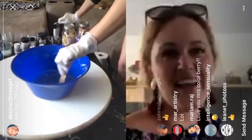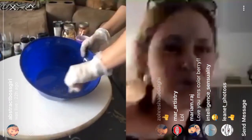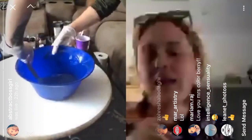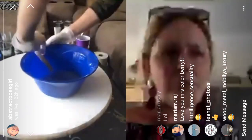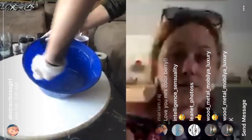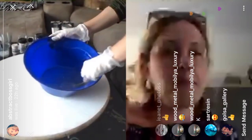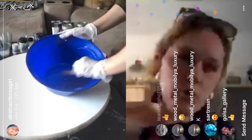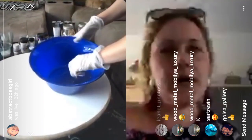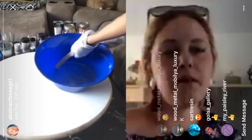Yay! But for all followers and all watchers right now, when you mix resin, of course, Abstract Boss Girl has no other bowl, and she had to mix it in the big one. But a disadvantage of mixing just a little amount in a big bowl is that more resin sticks on the border, and you can't guarantee that you really mix it well. So yes. Yeah, and I'm trying to scrape the sides as much as possible.